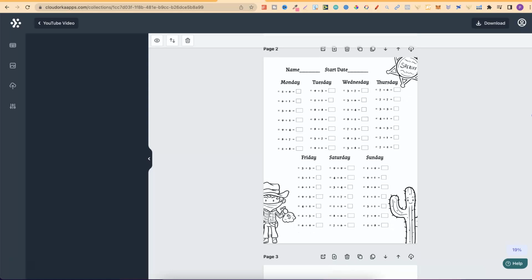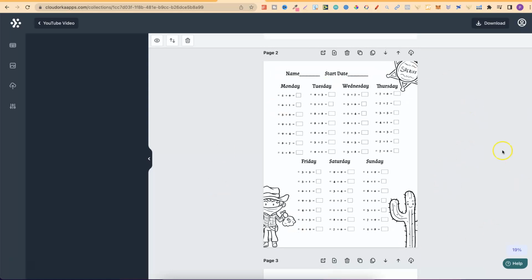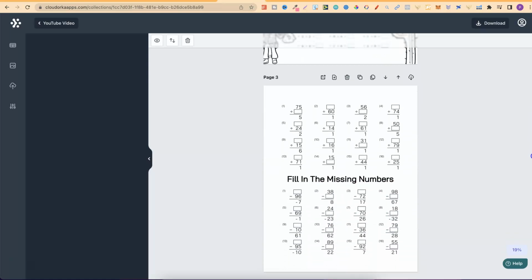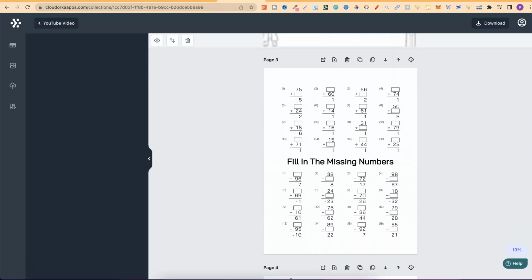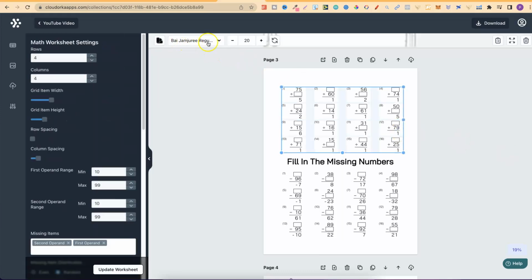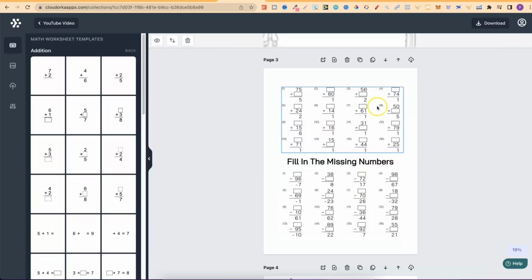So again, you can see if you actually spend a little bit of time, you can create some really nice interiors. Now this one was just a simple one, which I did just with the fonts. So this font is just Bay something, and then I matched that up with this, and then I matched that up with the writing. But this would be for division and subtraction. So there's lots of different types of books that you can create.